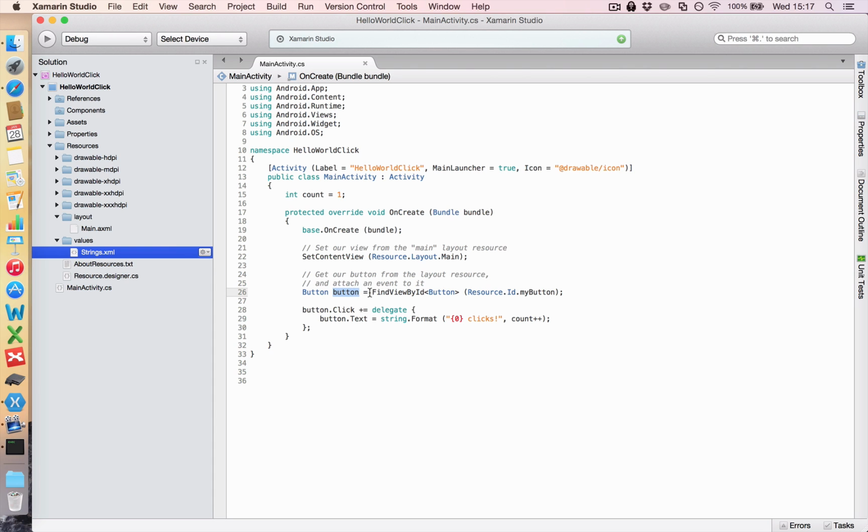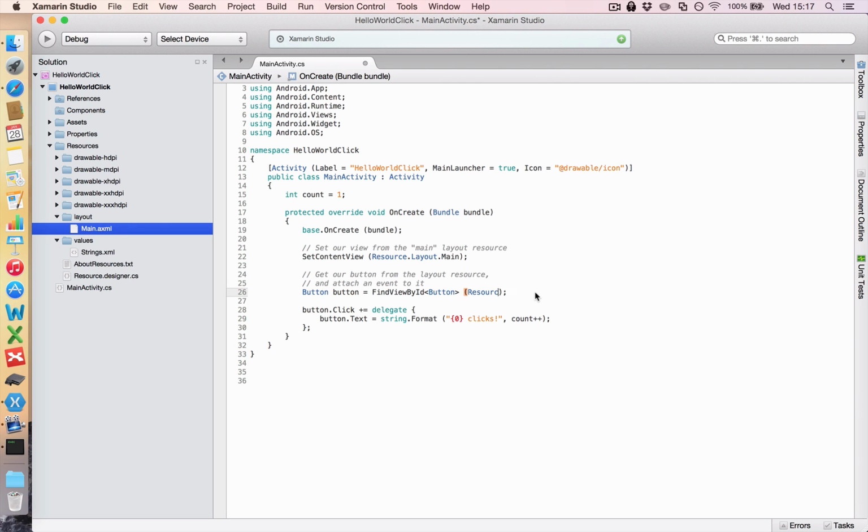So you make that button equal to FindViewById button. And all this does is go and look inside your main.axml, and it says, okay, give me all of the buttons. And then you say in here, I want the button that corresponds to a resource Id.MyButton.